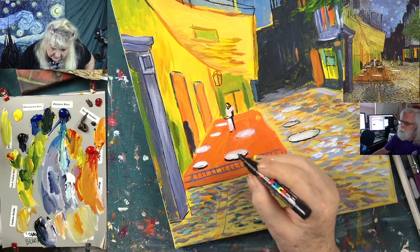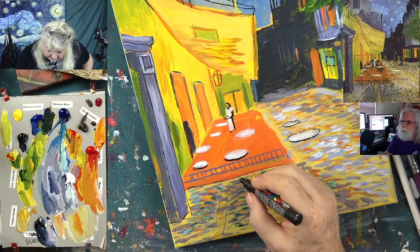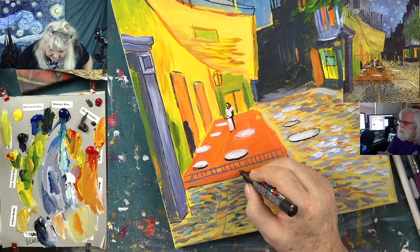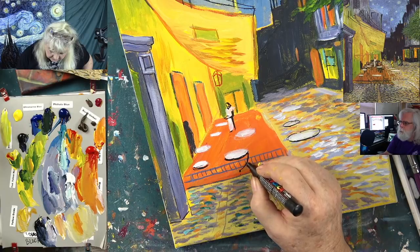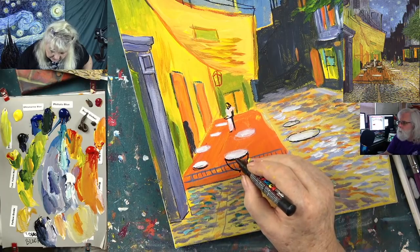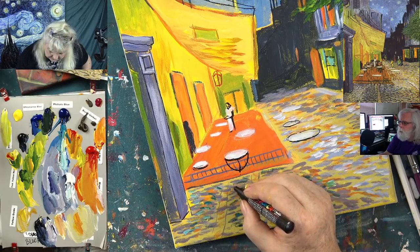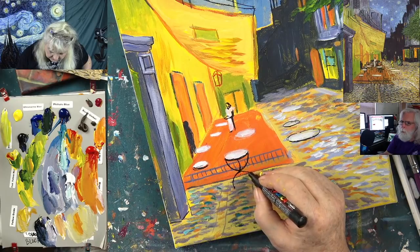I want to make sure I've got this thick enough. Now let's just take a look. This one is sitting, the bottom part of this is right about here. So I'm going to put a dot, and I'm going to say that there's the loop to the table from each side like that, kind of like a U, okay? And then this one sort of curves a little bit. And then I'm going to put a dot right here where I want the table to sit, right there. There it is that way, and then this is sort of reaching out like that.